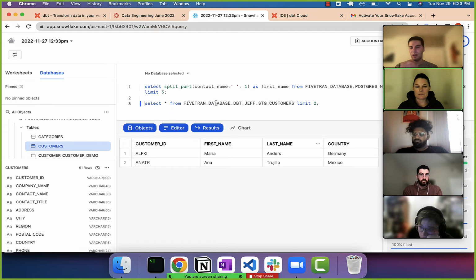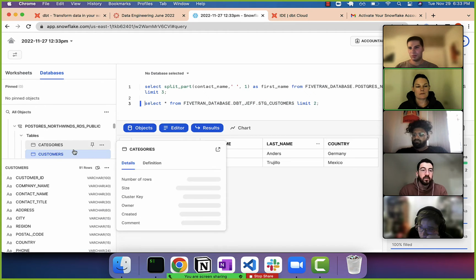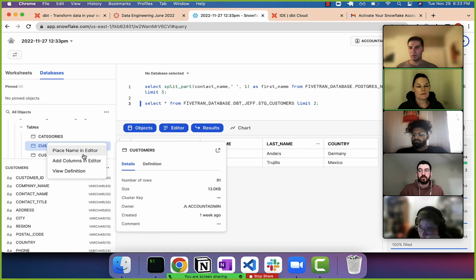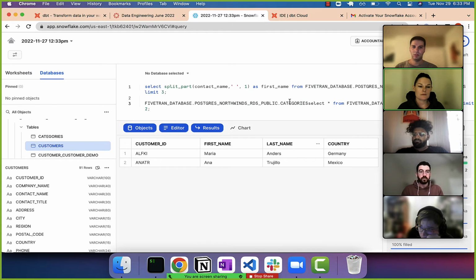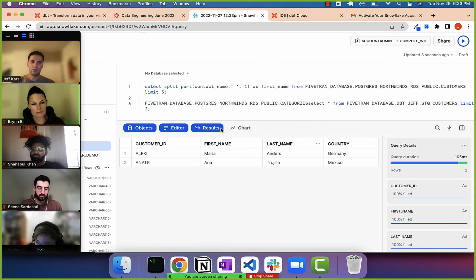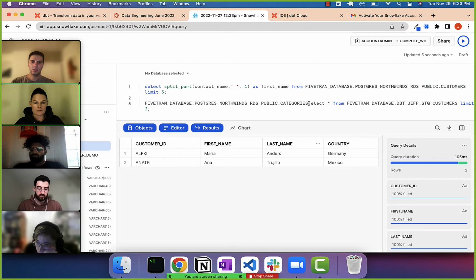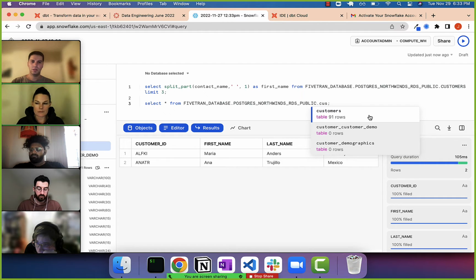If we look at, let's place this name in SQL. It's categories. Select all from customers.